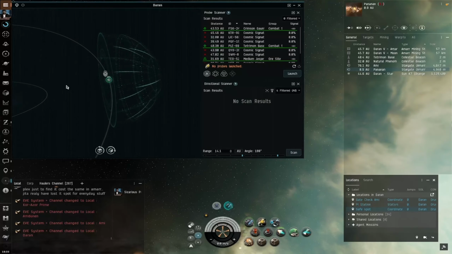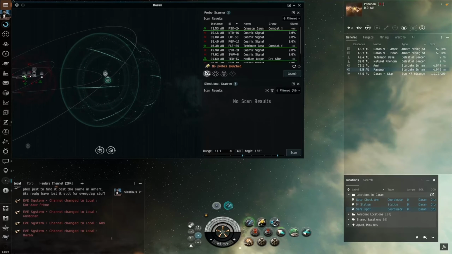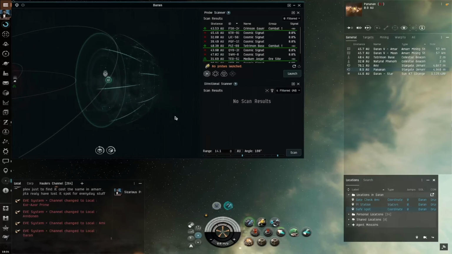So what's nice is, say there was something else behind me, like some celestial object, and someone was doing something right here, like a site or something like that. What's cool about this is if I had it at 360 degrees, I wouldn't know if that person was on the gate or at the site. But now that I have it at 180, I know for a fact they're not at the gate and they are at the site. And so therefore, I know it's safe to warp to that gate. So definitely something to use.